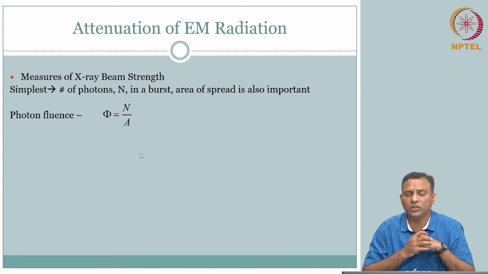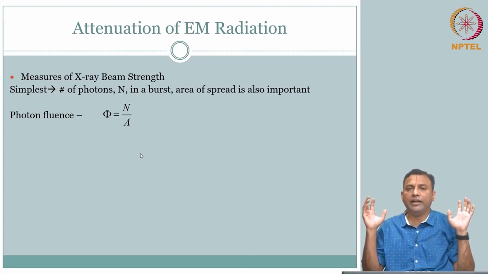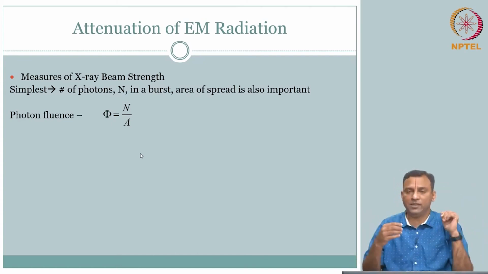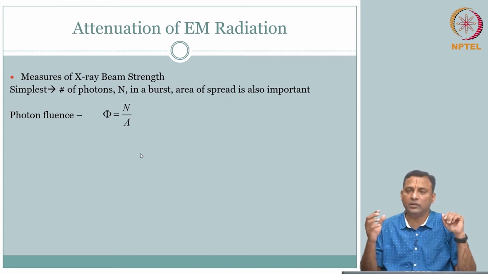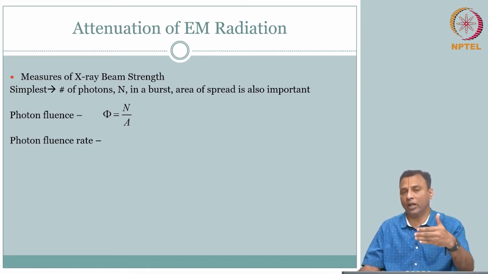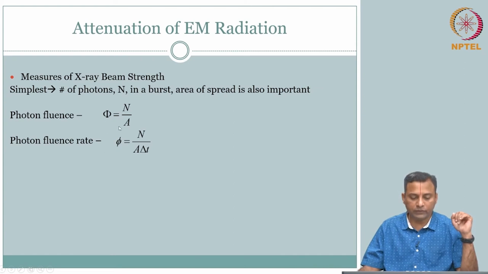That is good, but we should also be interested in this: if I send some photons, out come the photons, and I have to detect them. I cannot wait indefinitely; I have to send the next burst of photons and detect that. So in some sense, photons per cross section is good, but the rate at which they are coming is also important. So that is photon fluence rate. What is fluence rate? It is temporal; it talks about normalizing with time. So this is the fluence per unit time, n by A per delta t, that is the fluence rate, right. Okay, good. So fluence is fine, fluence rate is fine.